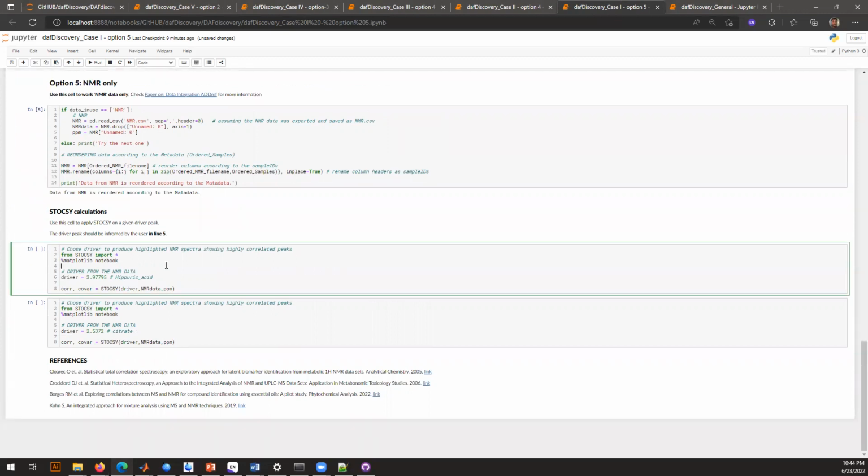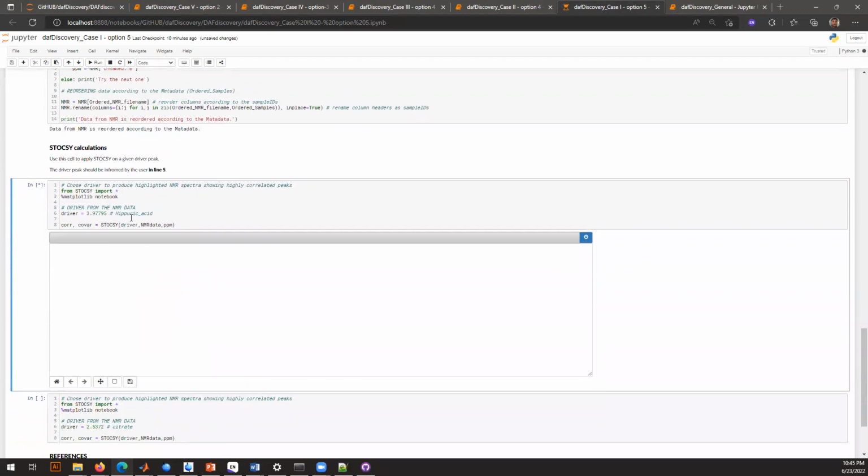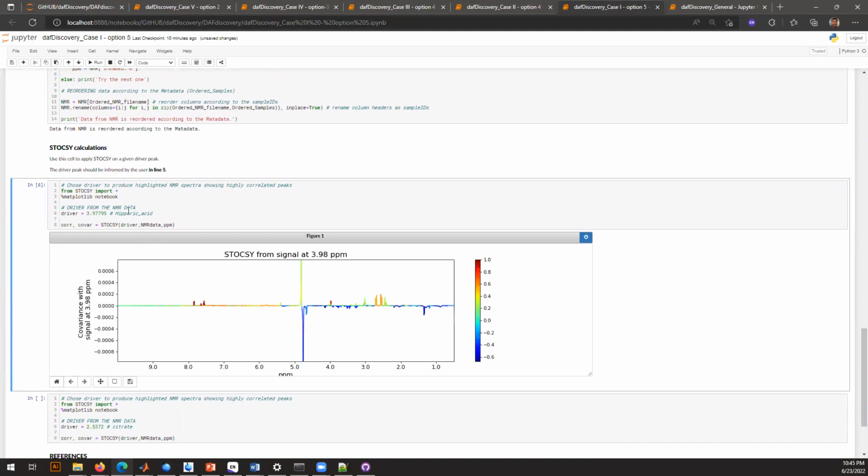And this part, STOCSY calculation, is where we do the STOCSY. We have to select a driver. The driver will be one of the peaks, and this is a peak that would be identified as hippuric acid in this data set. So I decided to select that, and that will show me the resulting STOCSY spectra for that case.